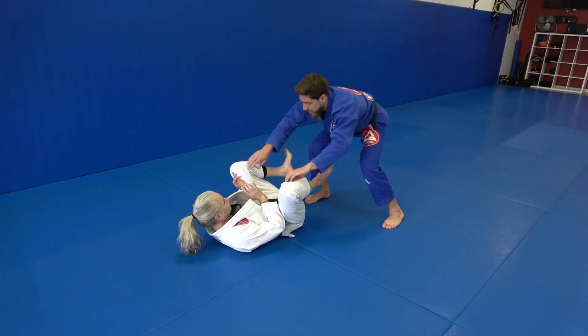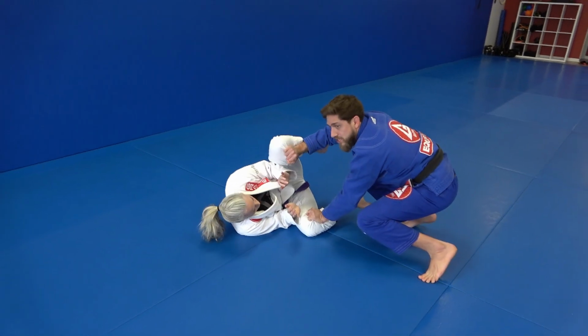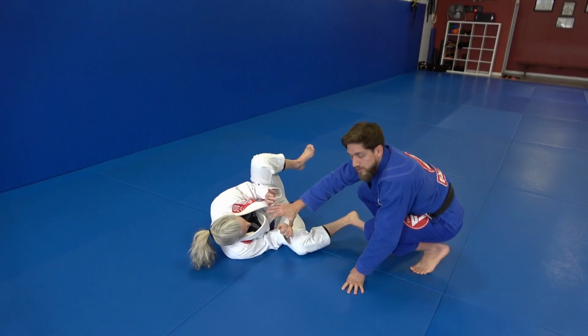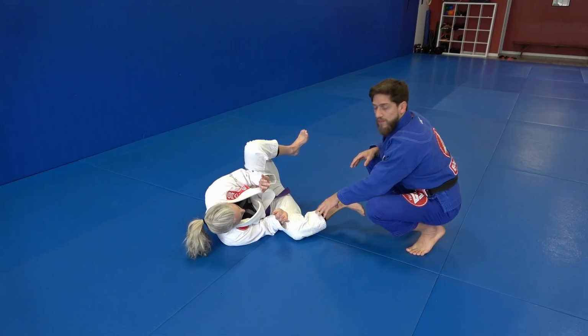So my hands to the inside, keeping my elbows in. I'm going to walk to my left and then pin this knee down, okay? But I also want to trap this leg. So right now her knee is connected to her elbow. This space is filled. So I'm going to look to drag this knee back and then trap her leg, almost like I want to mount this bottom leg.